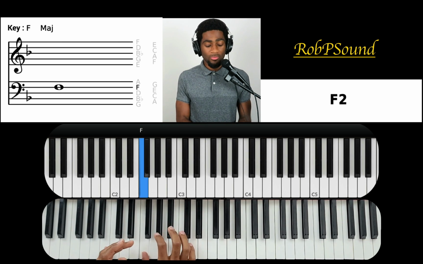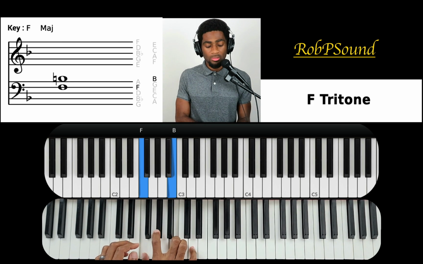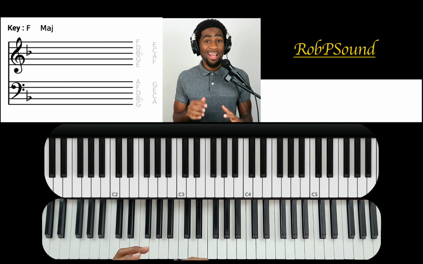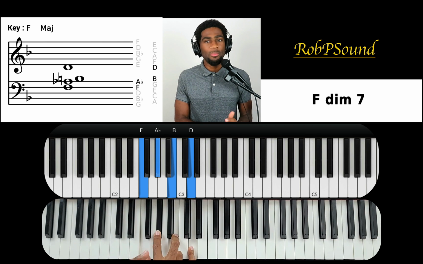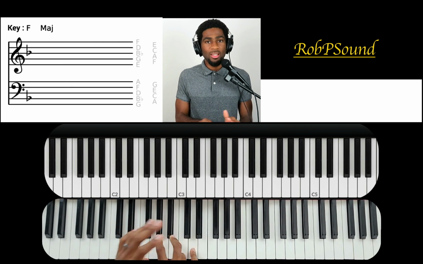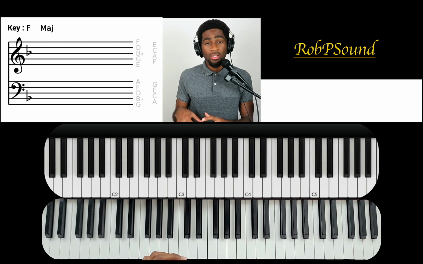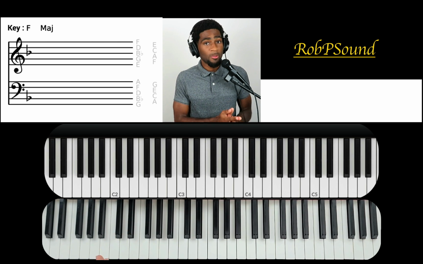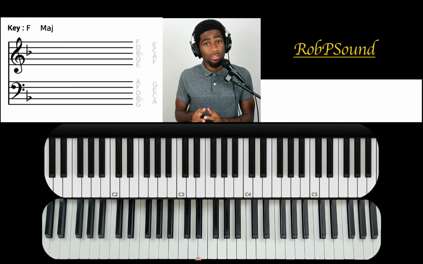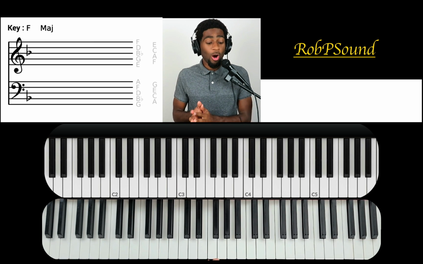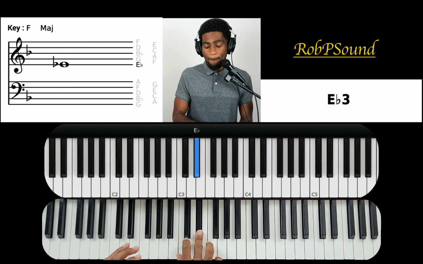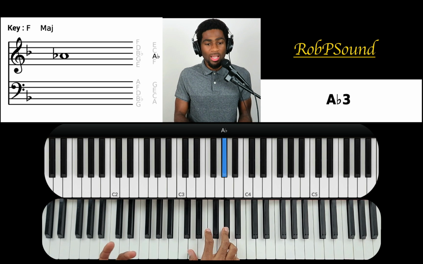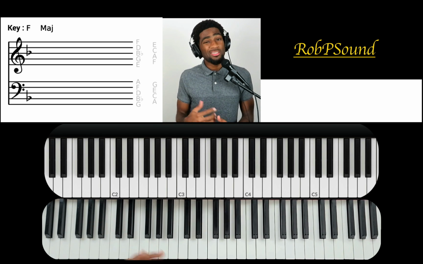Once I have my family of 4 dominants, I'm literally going to take an idea from that key. So don't just look at it as just an F diminished 7. Once you get the notes, then that's it. Now think about the individual note, and now think about the individual scale and what you do in that particular scale. And we're going to literally put that all over the F. Okay, so hopefully that makes sense. In the key of A flat, you can do that in that key. So that's how I started my run.